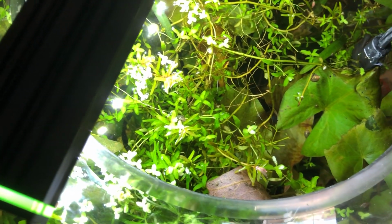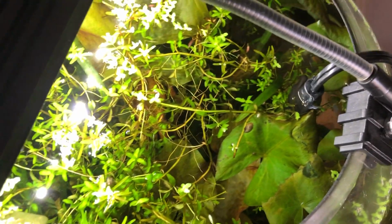So, of course, this is not entirely self-contained. This light up here is providing all the light that it really needs. I try to keep it a little bit low light just because I don't want a lot of algae in here. There's a lot of algae eating snails and shrimps in here, so that helps as well. But also the growth is such, there's some lilies and a tiger lotus in here, so that will provide shade. And literally almost every day, I have to clip off some of these leaves. These things grow so aggressively that you have to stay on it, or this thing would be completely shaded and no light would make it down to the bottom.